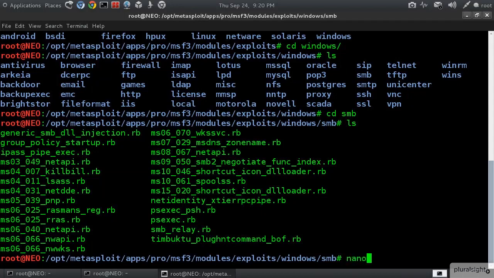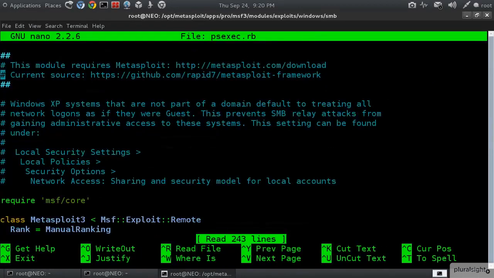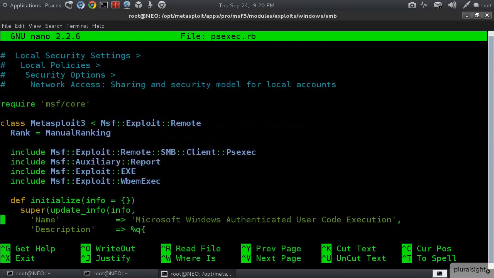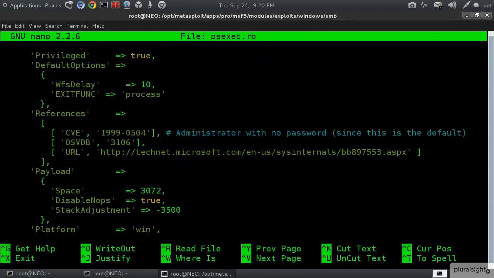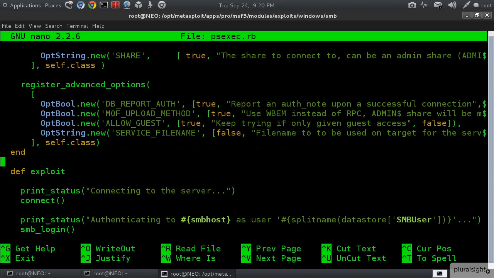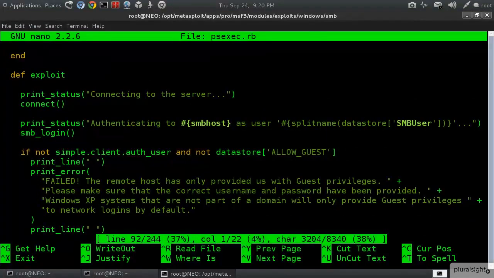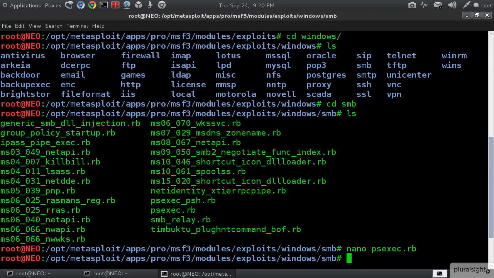And these are the Ruby files, the .rb files, that actually contain the code. So for example, if I choose nano and then choose psexec.rb, this will load the source code, and you can see it's just standard code. It tells you what it's supposed to do, and you can trawl through. Most importantly, it gives you the references to the CVE issues, which, if there's a website, CVE Details, that you can go to, and then contains all of the code. Now, we're not going to make changes to this, so let me just come out of that. But that gives you an idea of how it's structured. We have breakdowns of subdirectories, ultimately to get down to the Ruby files.